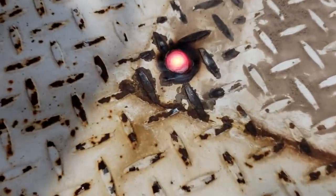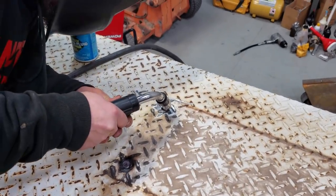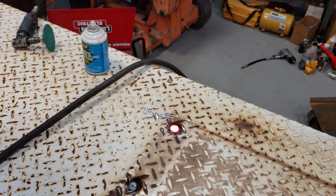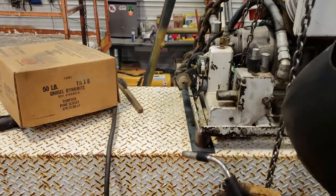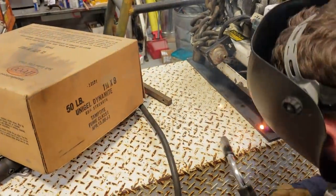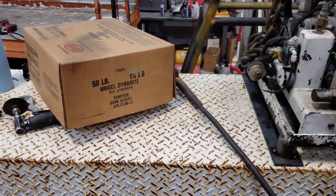Weld inspector. Acceptable. Wow, I'm amazed you can do that all in one weld. Okay, somebody was a little worried about that ether can, so I got rid of that ether can.